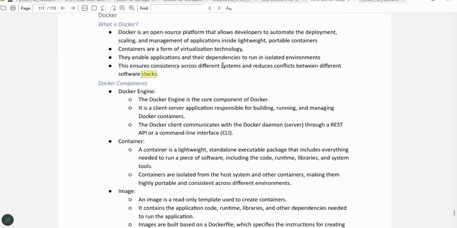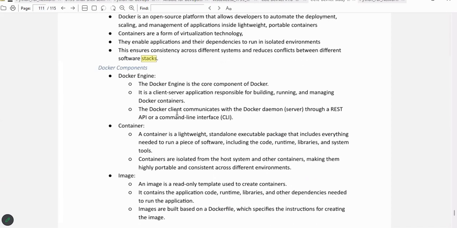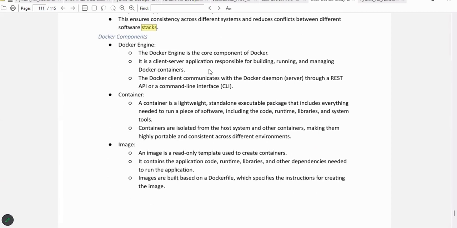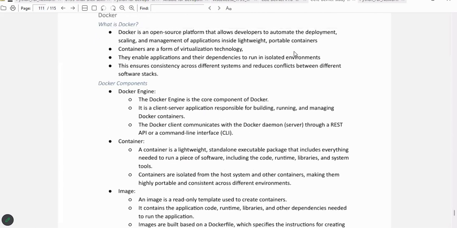Okay. Now, it sounds very nice, but what happens in the background? How is this entire thing made to work? These are the components that are involved in it. There is something called the Docker engine, which is the core component of Docker. It is a client-server application which is responsible for building, running, and managing Docker containers. Right? We said the developers will be building a container with an application and all its dependencies. So who is the one who does it? The Docker engine. Right? The Docker engine is used to build the container, run the container, and manage the container. And managing means bringing it down, bringing it up, upgrading, and so on.